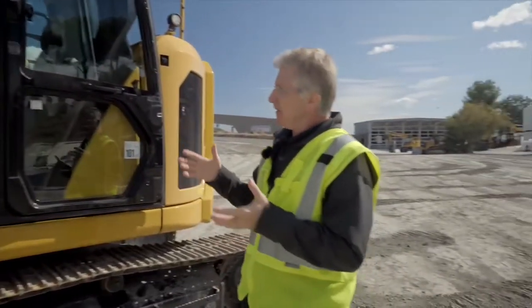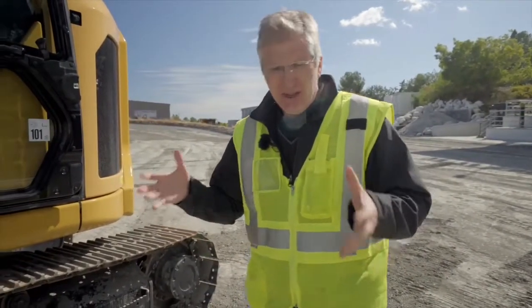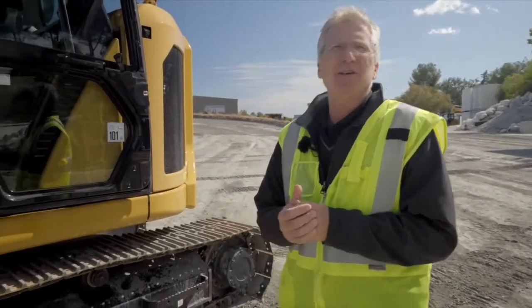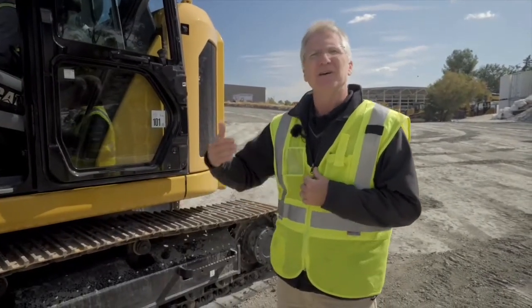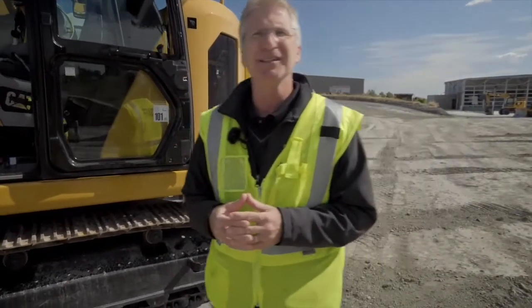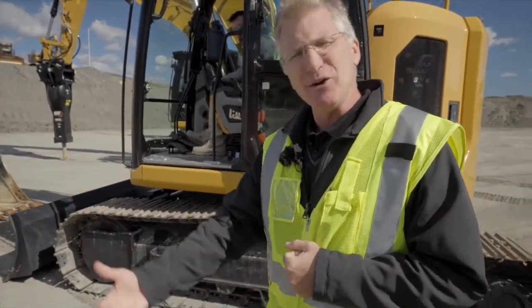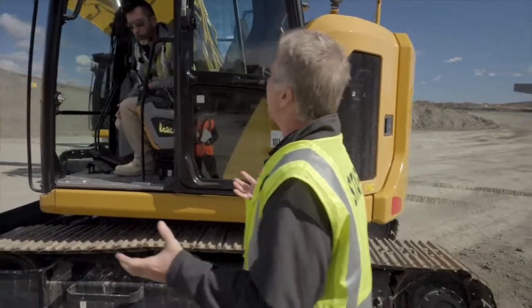So you see the cab, as Frank said, it's a next gen cab. On that F-Series, good product, but it was quite tight getting in and out. You're up to about 30 centimeters of extra space hopping up into that cab, making it more comfortable. You heard me talk about comfort and confidence. Let's talk about confidence. So the ease of use features are built into the DNA of this product. Frank is adept at using the ease of use features, as I said: Cat Grade Control, payload, E-fence, and so forth. So Frank, just let me ask you that question about confidence on the job site.